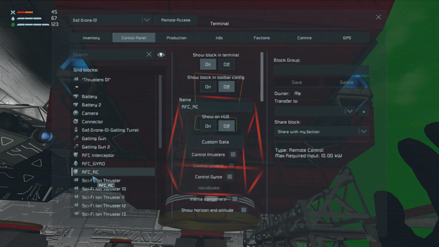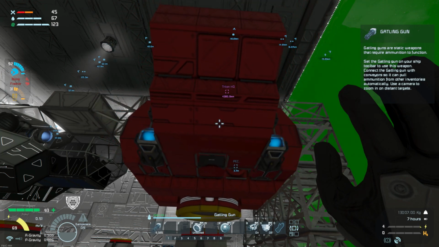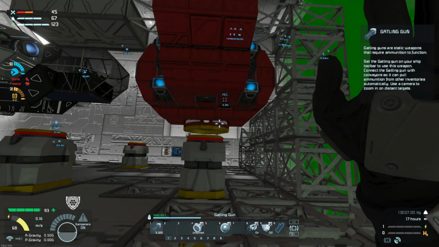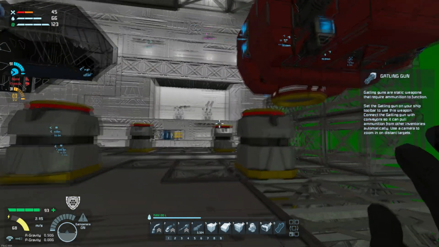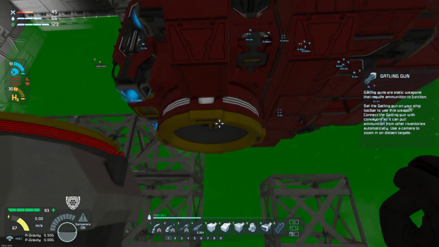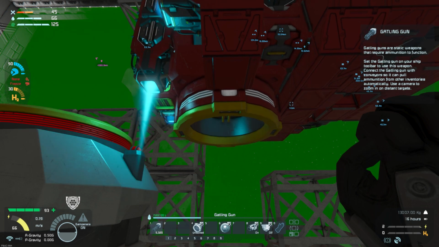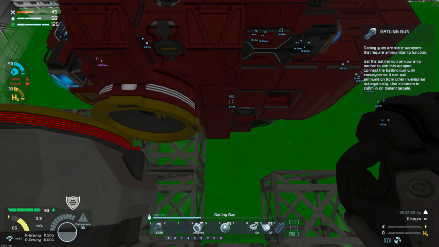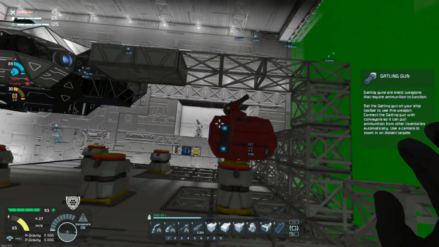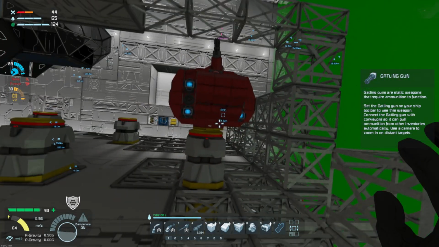So if we go RC, let's grab the control on this. I think that's pretty close, right? No, not as close as I would like it to be. Okay. So we're going to grab this really quick one more time. All right. So yeah, that should be enough room for this guy to get out of here.